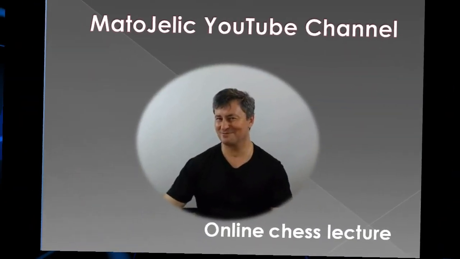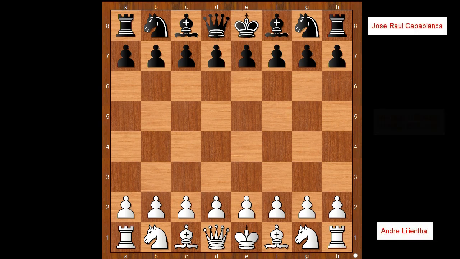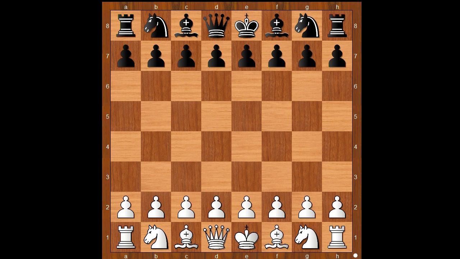Hi, this is Mato. In this video I will show you a game between Lilienthal and Capablanca. This amazing chess game was played in Hastings in 1935. Andre Lilienthal had white pieces and he started with d4.